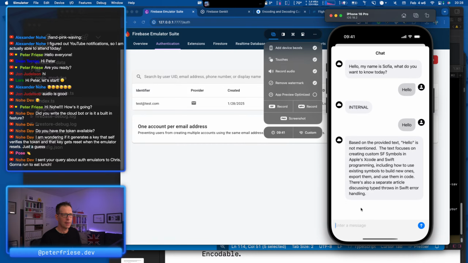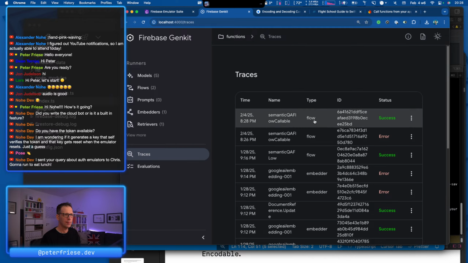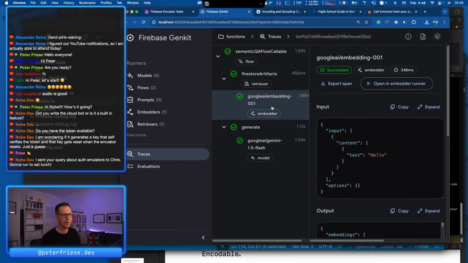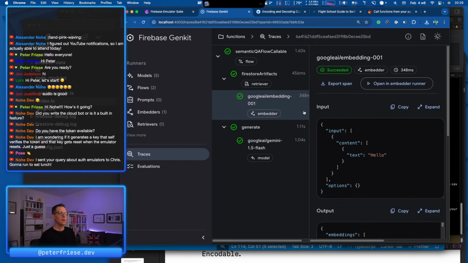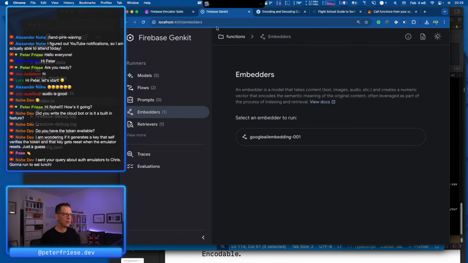So this is working fine now, except that hello is not very useful, but it still tries to answer the question based on the data that it was able to find in the database. And again, by looking into our trace, we can see that this is the latest trace that we ran, 828. So that is just now. I can go in and see that I sent hello, and I can click myself through this entire call chain to see what happened. Awesome. So that is the first thing that I wanted to do this time around.